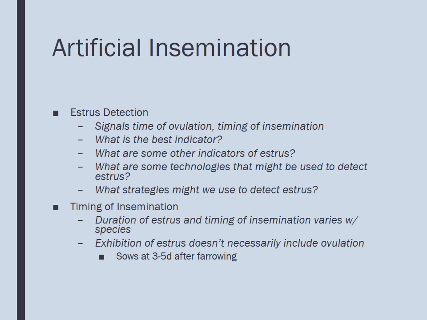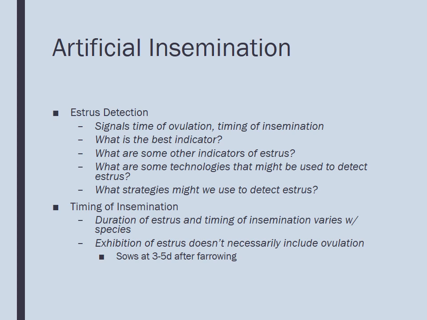A little on estrus detection. I've already mentioned that a couple times, but that signals the time of ovulation. What's the best indicator? The best indicator is mucus discharge. Right after that is an animal standing to be ridden. You can add a lot of other things on there. Other indicators might be she's riding, she's bellowing, she's restless, walks a lot. There's a whole lot of things. Technologies that might be used to help you: pedometers, cameras, KMAR patches or rub-off patches, and I think I've got a couple pictures here.